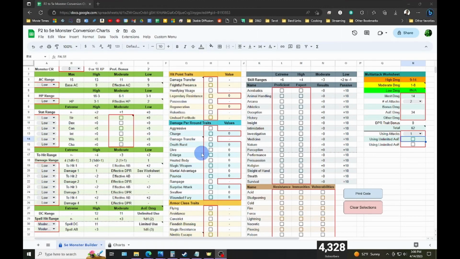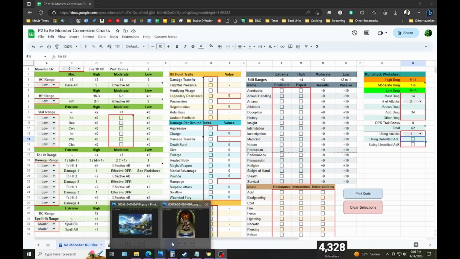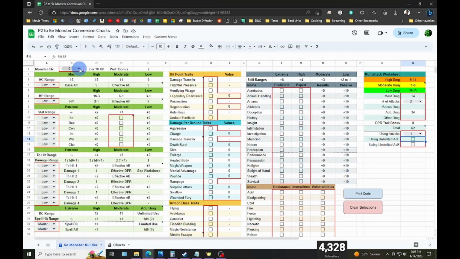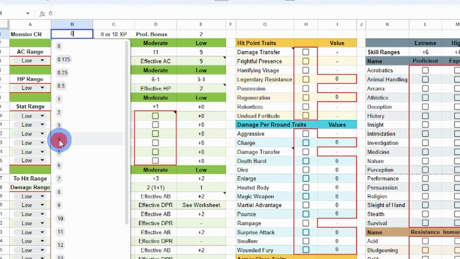I've been inspired by some recent artwork that I created, and today we're going to be looking at this little guy here. So with that concept today of a Kobold Paladin, I'm going to see about making something along those lines. For today, let's aim for a CR4 instead. So our little Kobold Paladin here will be a CR4.